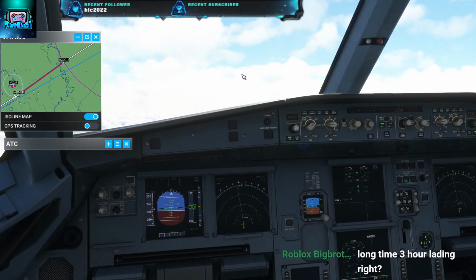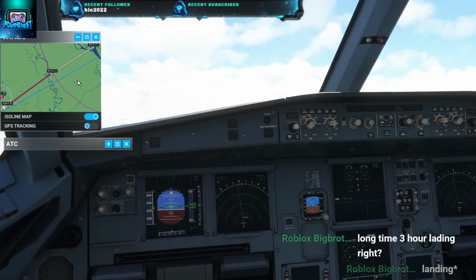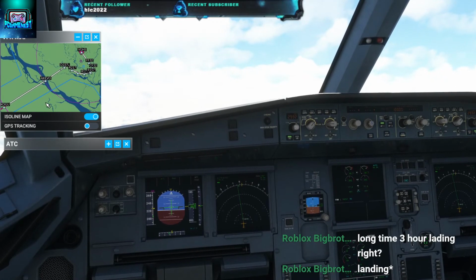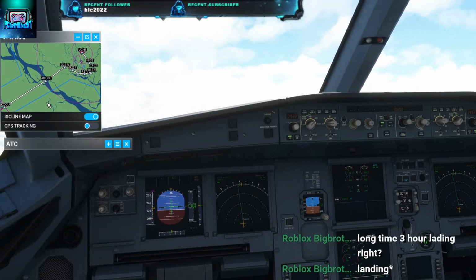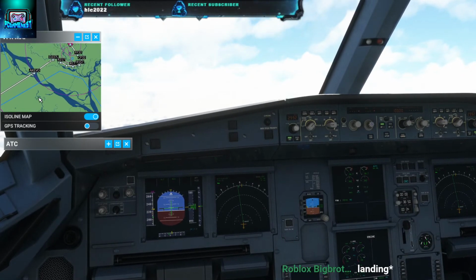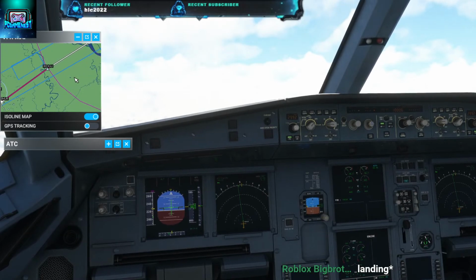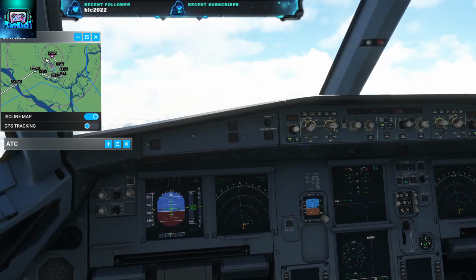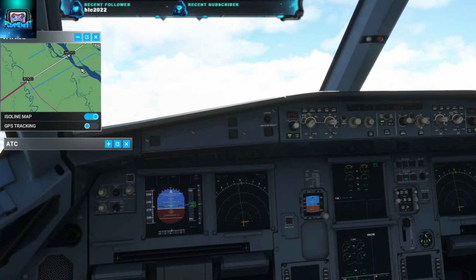No, it's going to be short, because I can show you in the GPS. It's not very far. It's going to take a maximum of 20 or 25 minutes. That's it. You can see I'll be landing down there, up here, over here, VGHS. So it's a short flight though.